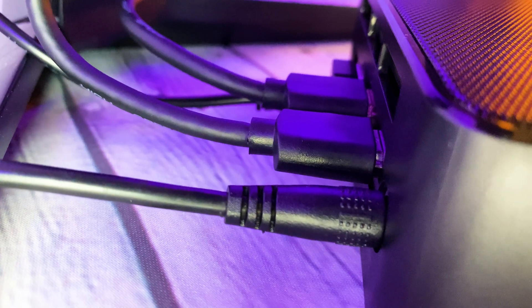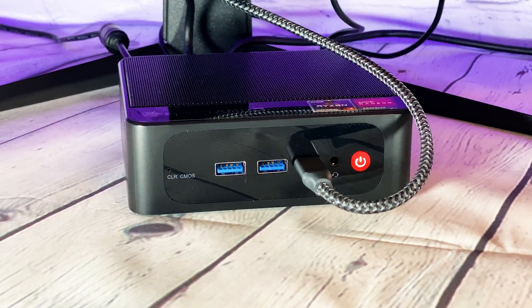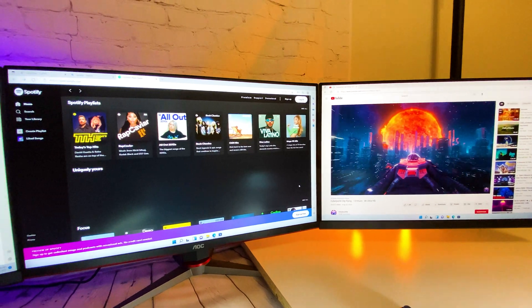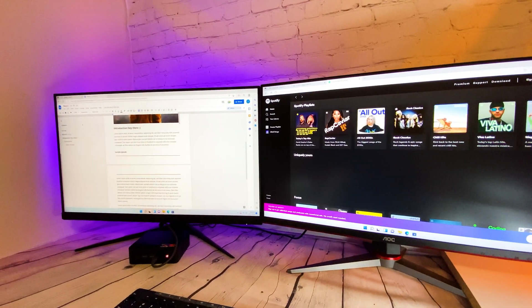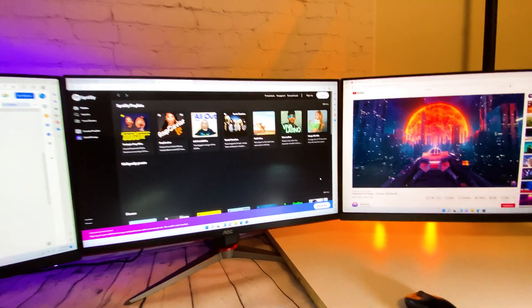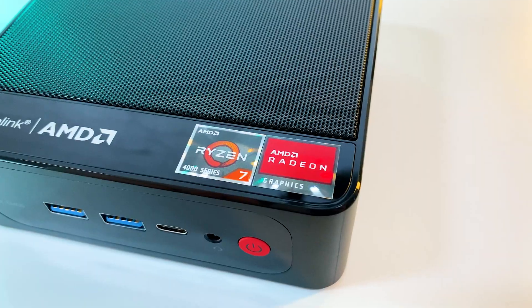On the back we have 2 HDMI ports, and the Type-C on the front can also work as a DisplayPort. So I was able to build a 2 or even 3 monitor setup and it works perfectly — 1080p 144Hz on all monitors. The system still performs smoothly and I think this PC is a great solution even for a 3 monitor setup.